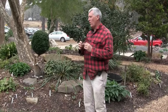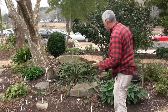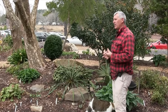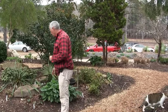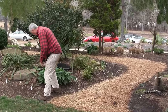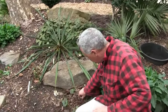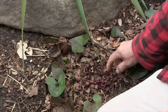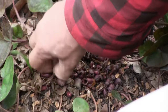Some Aserums are evergreen, some are deciduous. This would be an evergreen one. One of the neat things about them is they really give you great winter interest in the garden. What we do is come in right before they flower and remove the leaves in the center. We simply go in like this and pull those leaves out. This is just getting ready to come into flower here, and I think some of these flowers are fully open.